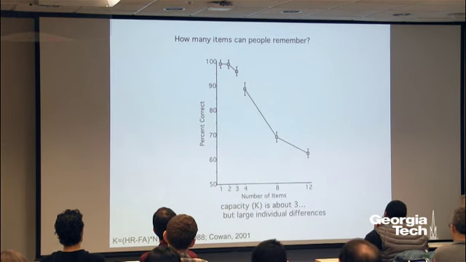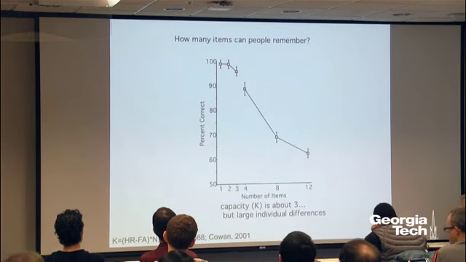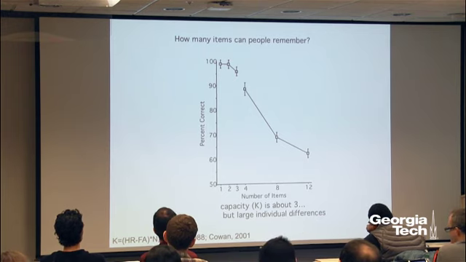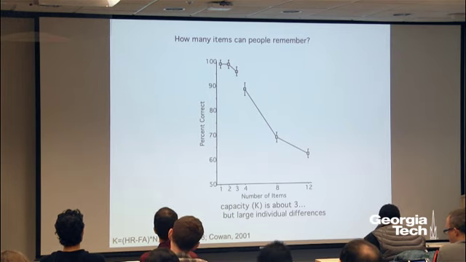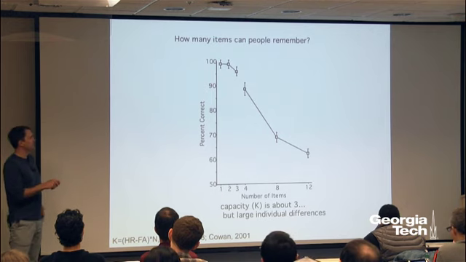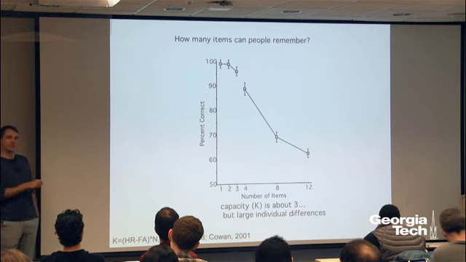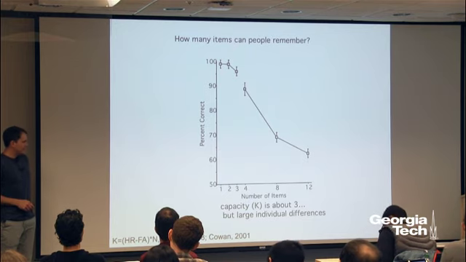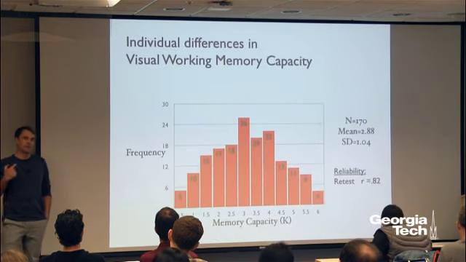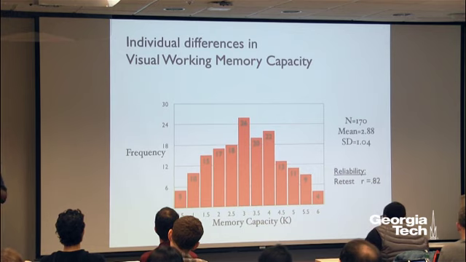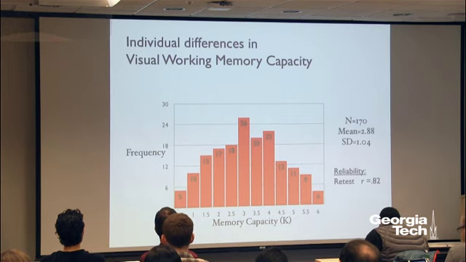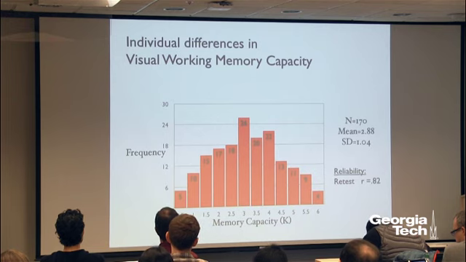Now, what you see is that behavior varies very systematically in these tasks. If I ask you to remember one colored square, and then ask if it's the same or different, that's trivially easy, right? Two colored squares, also easy. Three colored squares, pretty easy. But when you start getting above three colored squares, performance in this task tanks pretty quickly. It turns out this is a very stable trait for a given individual. I could run this simple memory task on you, take you back a year later, and your performance would be largely unchanged. And furthermore, there's a lot of variability between people.